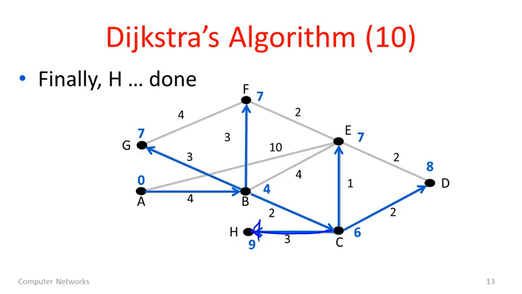If you just look at all of these blue lines, you can see that they start at A, they go out, and they provide a set of paths to reach all other nodes on the graph. And these are the least cost paths to reach any of these other nodes. So we've done it. We have a nice methodical procedure for finding this source tree from a given node for a particular topology. And that's Dijkstra's algorithm.